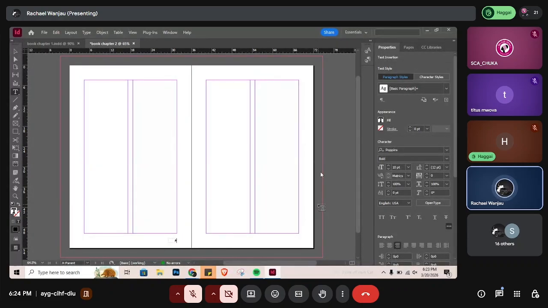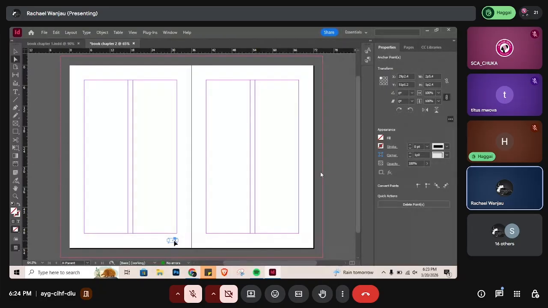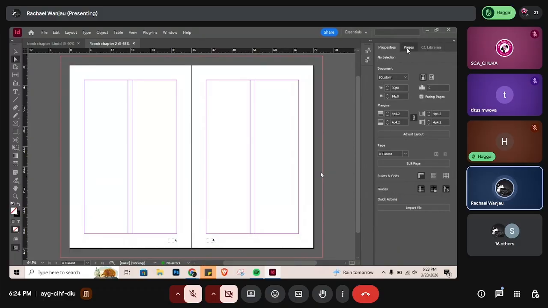So instead of creating a new one, I will just duplicate this one. I'll go to the select tool and then duplicate it, bring it right there. Make sure it is leveled with that first one. And yes, we have one.